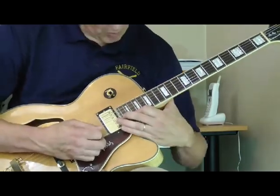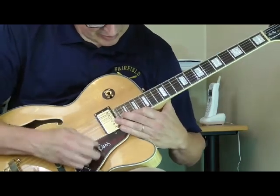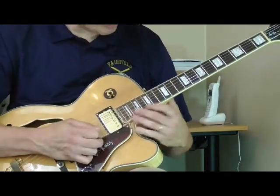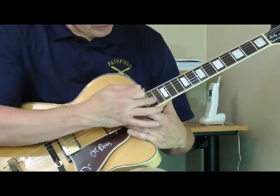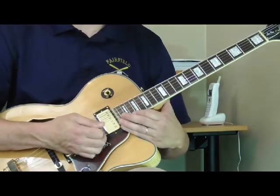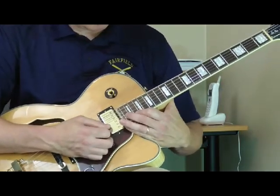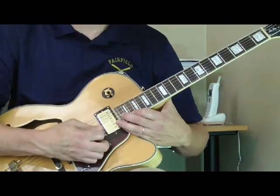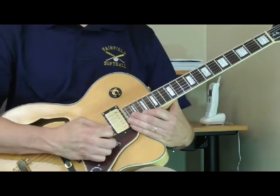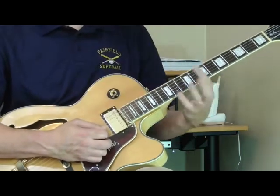But what he's going to do is go way, way up on the neck. The exact rhythmic pattern, you listen to the song and you'll get it. My first finger is on the 18th fret, so 12, 13, 14, 15, 16, 17, 18th fret of the first string. And to do this on my guitar, I've got to take my second finger instead of my third finger and go to the 20th fret of the second string, which is quite a stretch. That's how I do it on here. So that's kind of hard to play. I don't think I've ever played that far on the neck on this guitar.